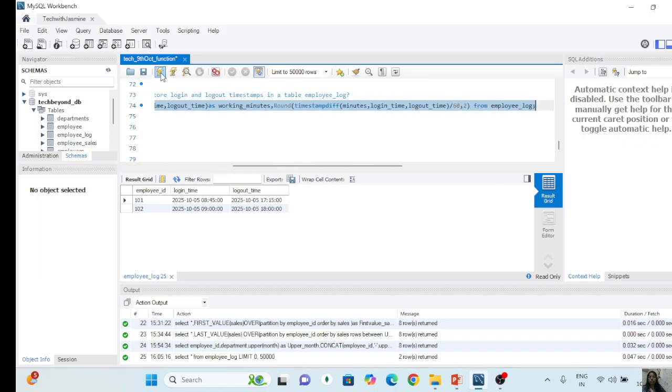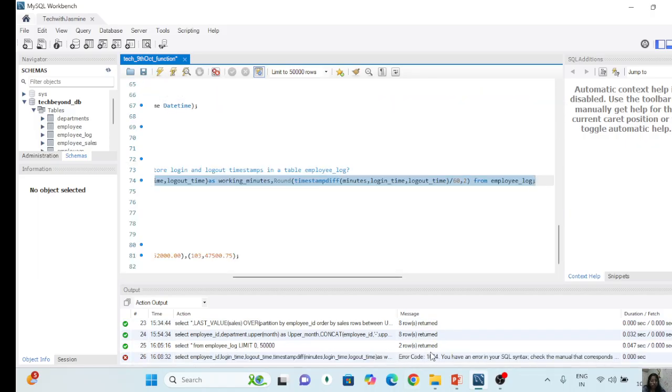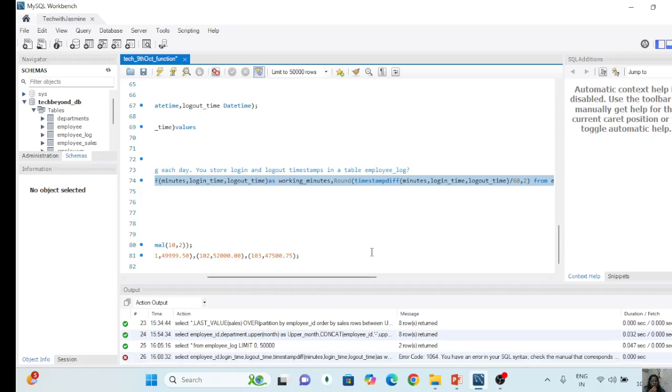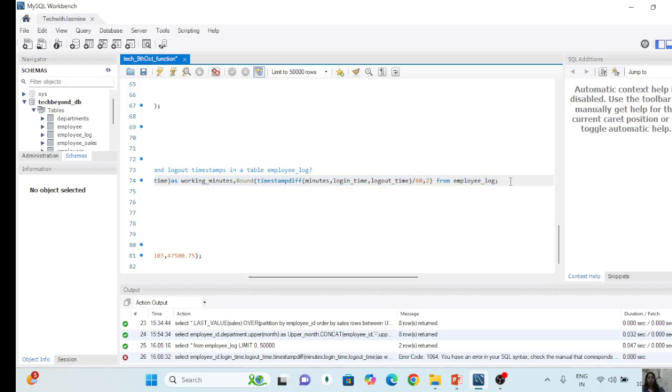Let's see. It is not even an error in SQL syntax, that manual problems should come, but we will have to observe and eradicate, where we need to rectify.